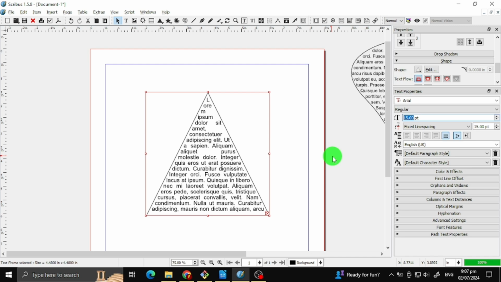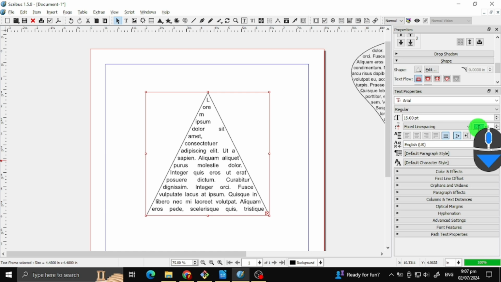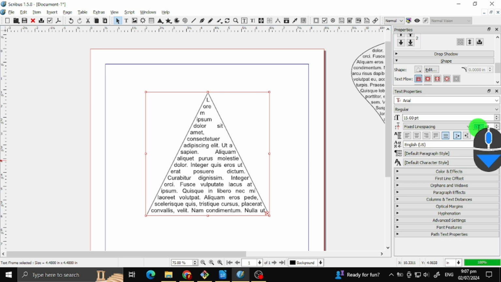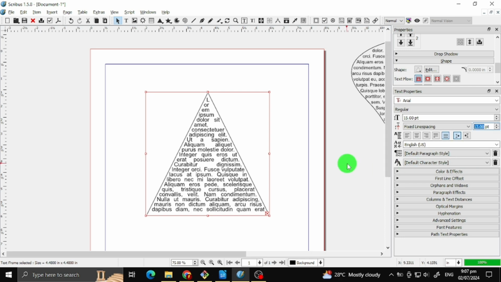I can increase the fixed line spacing. I can also choose automatic line spacing or align to baseline grid.